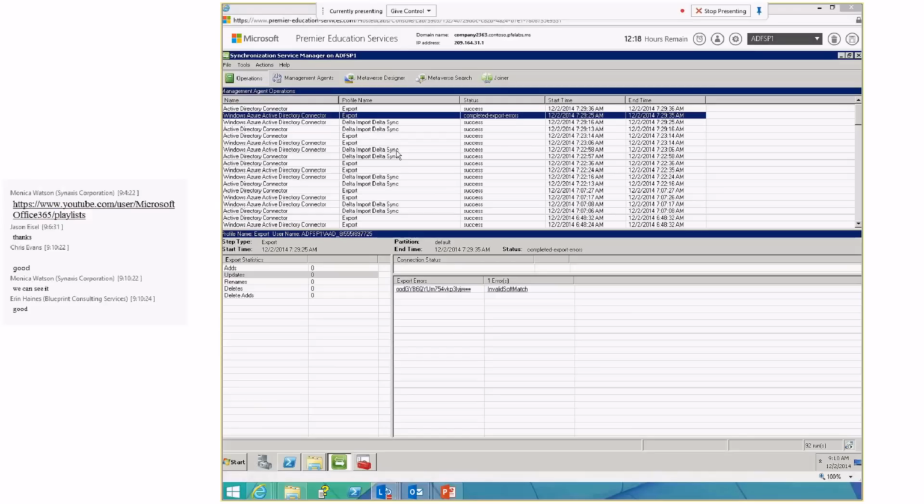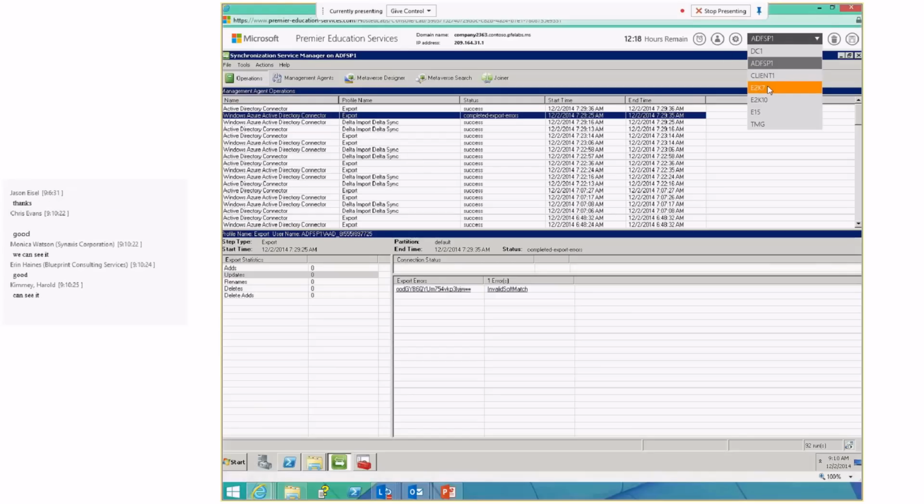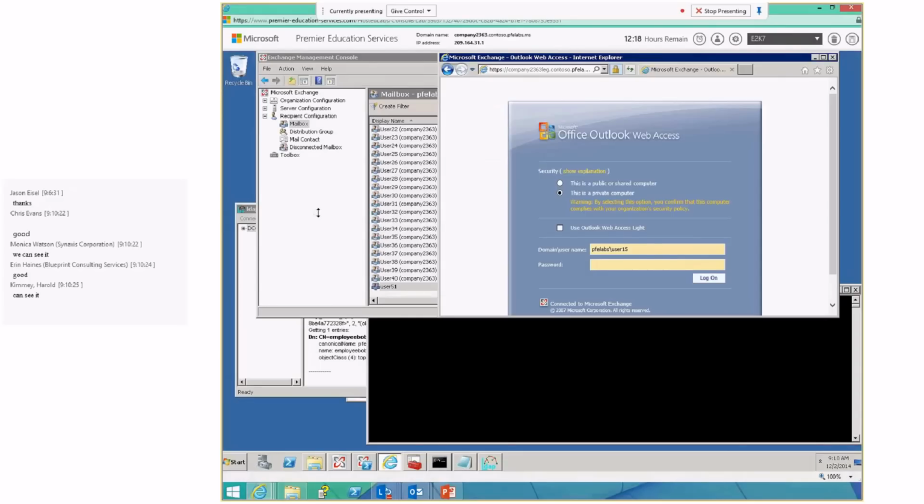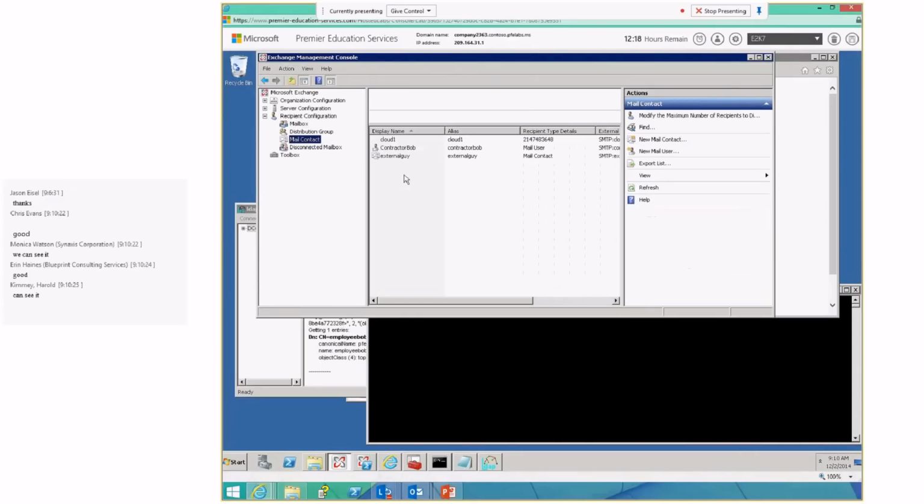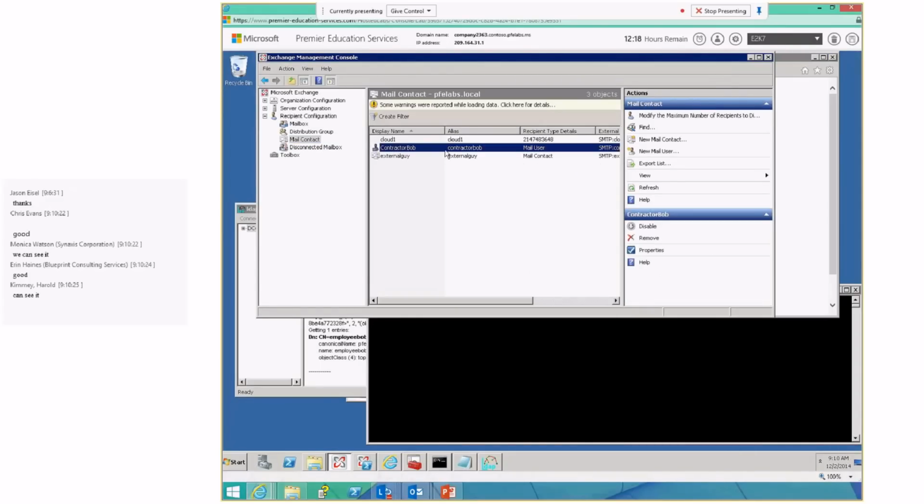Great. All right, so as an example, we have an object that was created first called Contractor Bob. Bob is a contractor, but he might also eventually become an employee. Originally, when he was working at our organization, his mailbox was external to this on-premises organization.